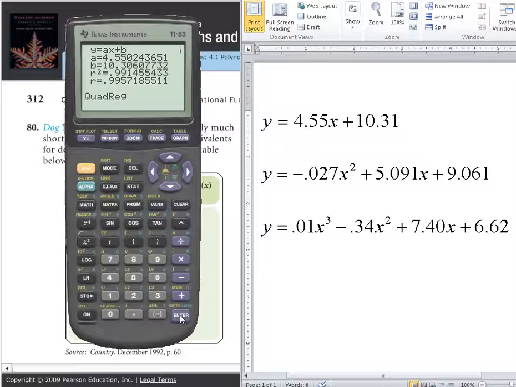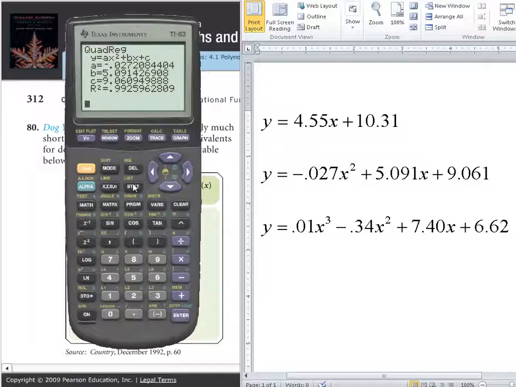Again, you hit enter twice, and it gives us the y equals ax squared plus bx plus c equation with a, b, and c as given there. This time our R squared is 0.9925, so we're getting a little bit better fit. I could round again if I wanted to copy down an equation that I wanted to write down on paper, or so that I could choose the answer in the math lab.